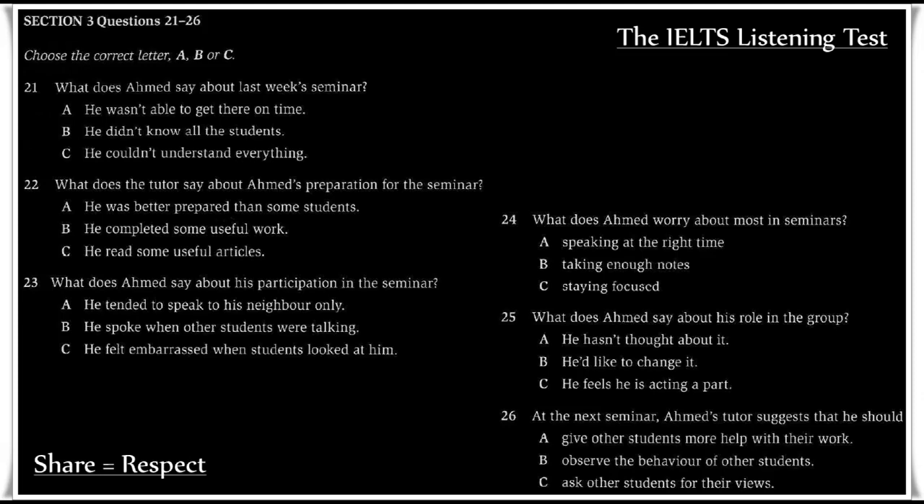Come in. Hi. Oh, hello, Ahmed. How are you? Fine, thanks. Have a seat. So, how do you think the seminar went last week? Oh, well, I enjoyed it, yes, though I'm not sure I really followed parts of the discussion that took place — you know, about the theory and all that. Well, we can talk about that later, but were you comfortable in a group? Oh, it's better, I think, than working on your own, though you're comparing yourself all the time with the other students there.